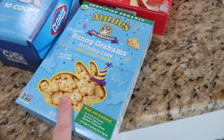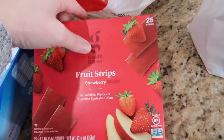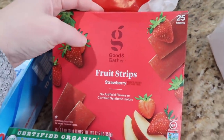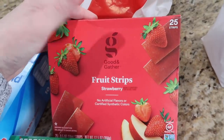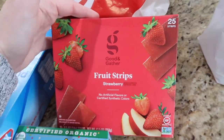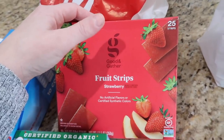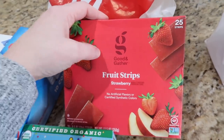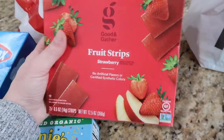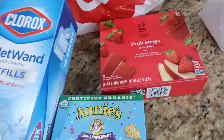So I got some of the birthday cake bunny grams for them. I got these for Avery's lunches. Again, just something a little bit different. We try to stick to pasta, like macaroni and cheese, or the tortellini, or noodles, pasta salad, a turkey sandwich, peanut butter and jelly. Those are kind of the rotation that she goes through. And then we usually do a fruit and or a vegetable. Like, she loves peppers or cucumbers or carrots, and then a fruit. And then I like throwing in something like this or fruit snacks, maybe a few chocolate chips, just to add a little surprise for her.